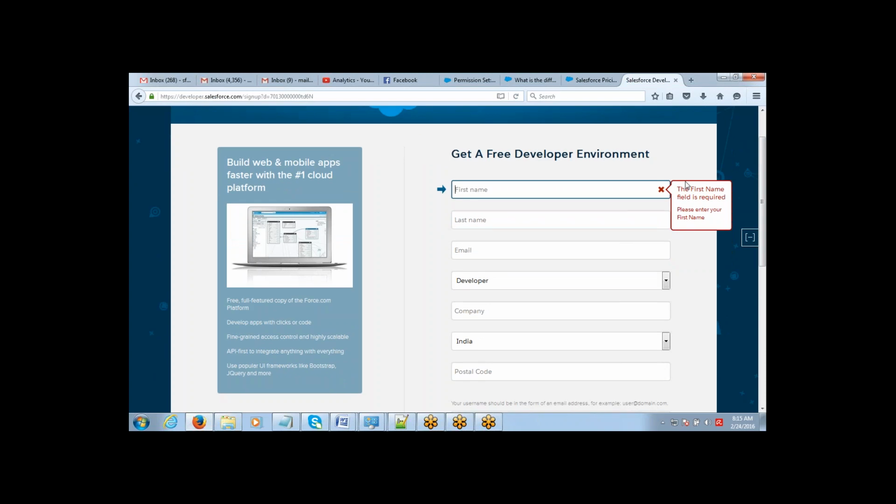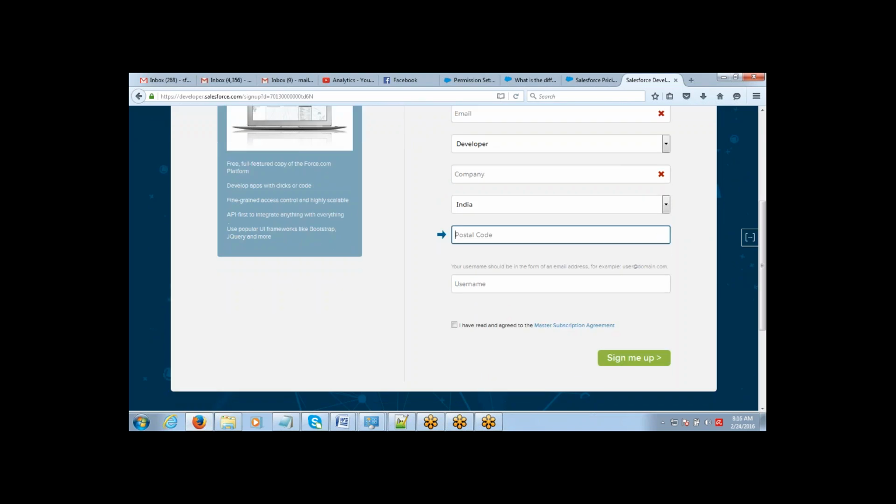Put your first name, last name, email. This can be developer only. Company name, you can put anything, ABC. Put a country and postal code.